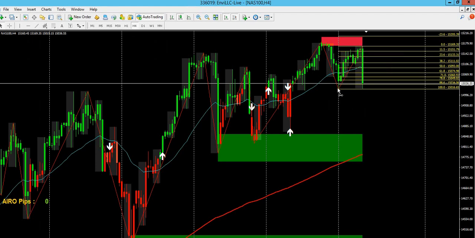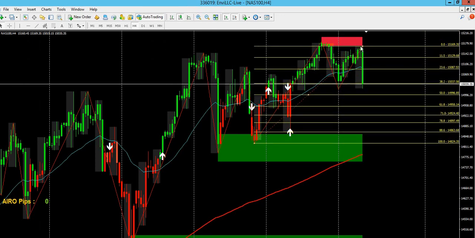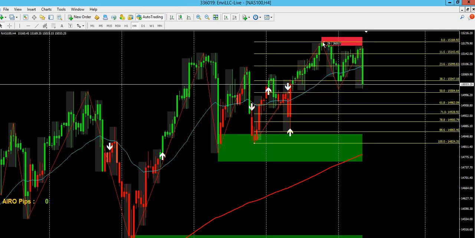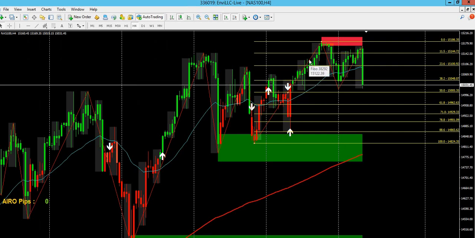Okay? So, and that's just this little H4 fib. Look at this bigger one. Look at the bigger move right here. Look at the bigger move. And look at what price is messing with it now. See? And if it comes to the 61.8, that'd be even better. Right? These are all ways to utilize a fib to help you in your trading. Okay? Now, that's all I want to show y'all on NAS and those trades.